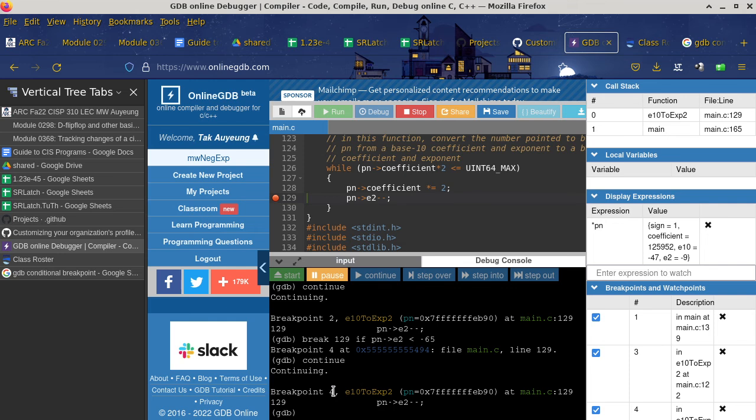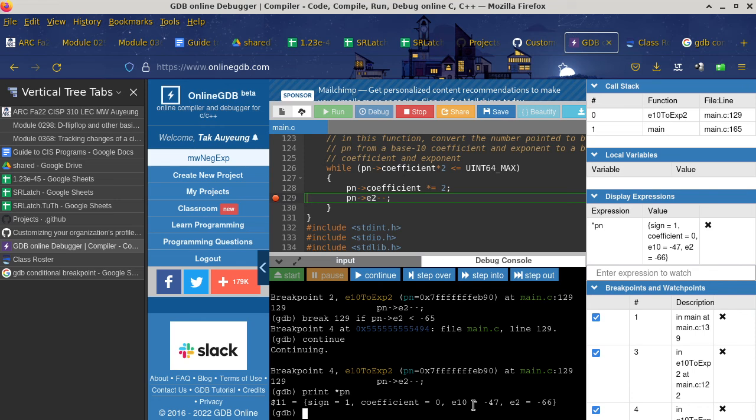It's at breakpoint 4, and then we say, tell me what is PN, and you can see E2 is now negative 66. So the conditional breakpoint worked. It gave me the ability to fast forward to the point when the condition becomes true, and then stop because you asked me to stop when this condition is true.